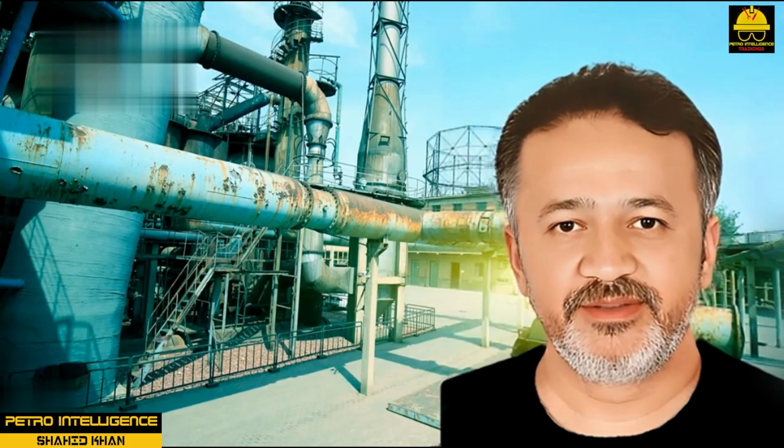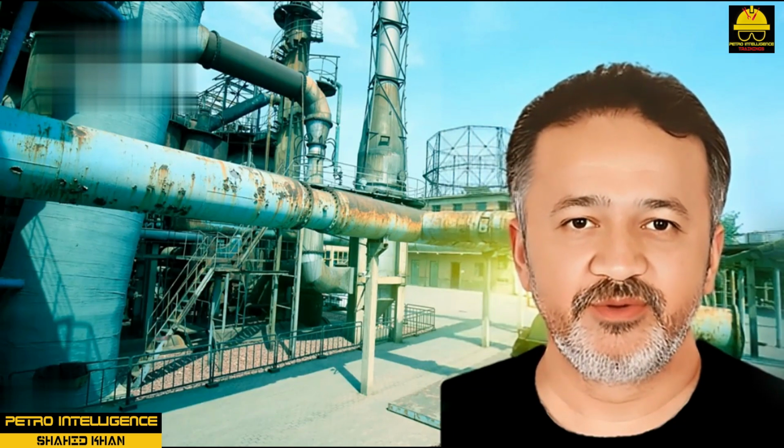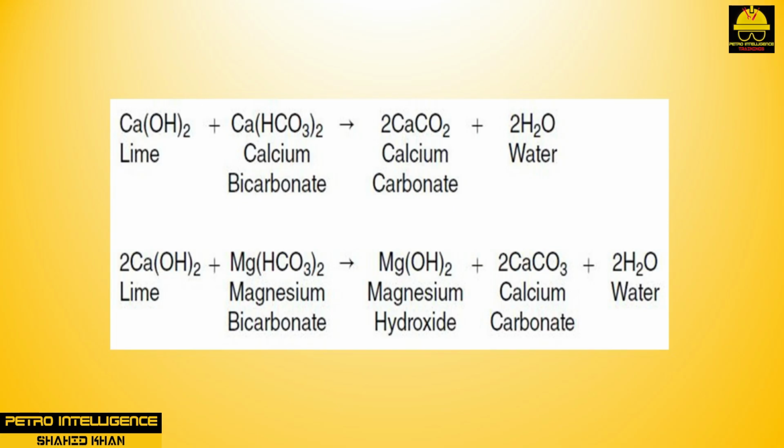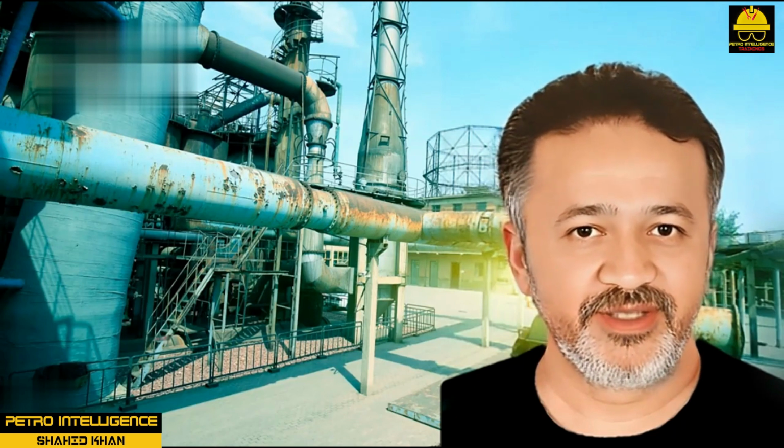Chemical precipitation. Chemical precipitation uses a chemical to react with dissolved minerals in feed water to form a solid precipitate that drops harmlessly out of solution. Lime soda is frequently used as a water softening agent. Calcium hydroxide reacts with soluble calcium and magnesium bicarbonates to form a solid precipitate. These reactions are illustrated by the following equations shown in picture. Settling and filtration are used to remove the sludge or solid precipitate. Soda ash is also used in the water softening process. It is used to reduce sulfate hardness.